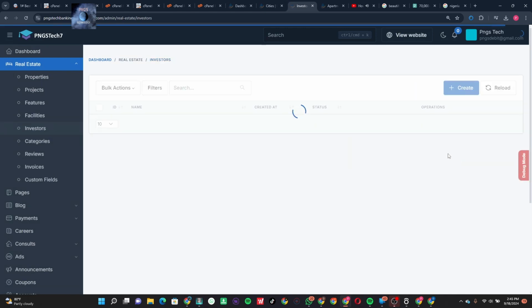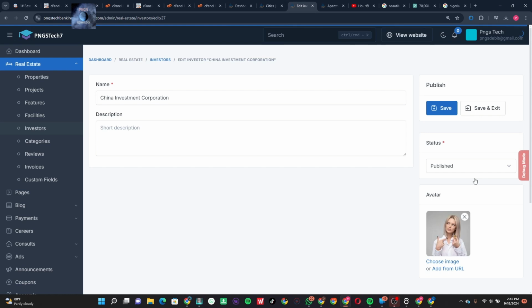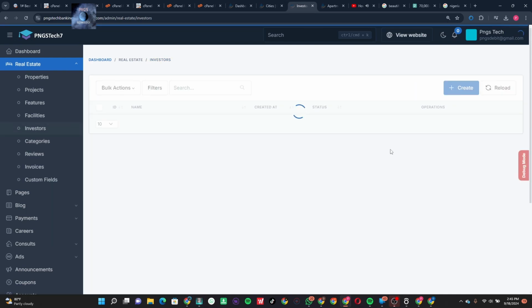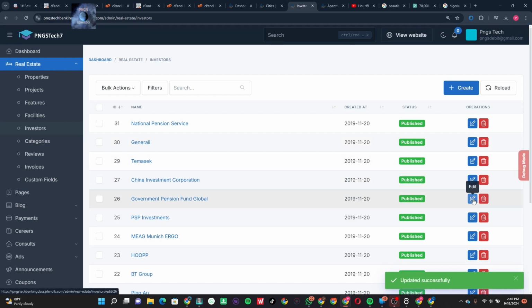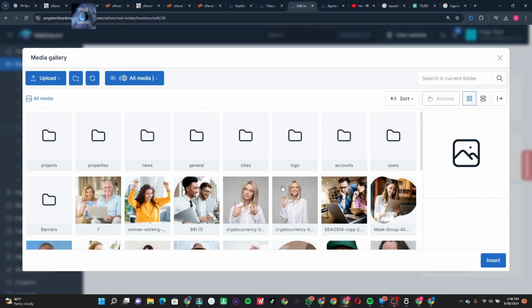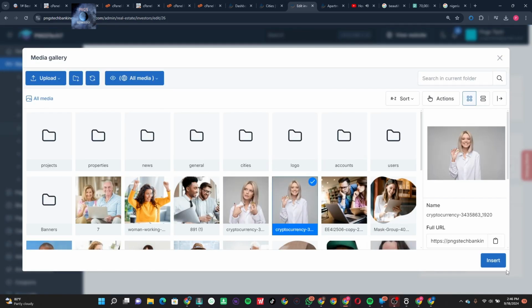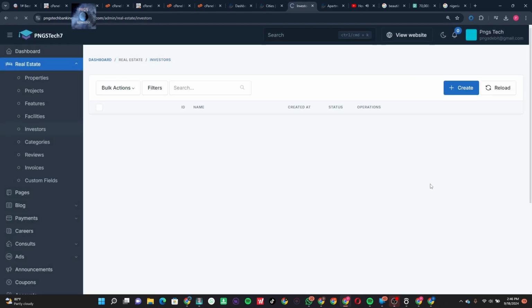Lengthwise is best for a logo, it fits in. So let's see what this one is going to bring out. You see, that's what I'm talking about. Okay, so just make a better logo.